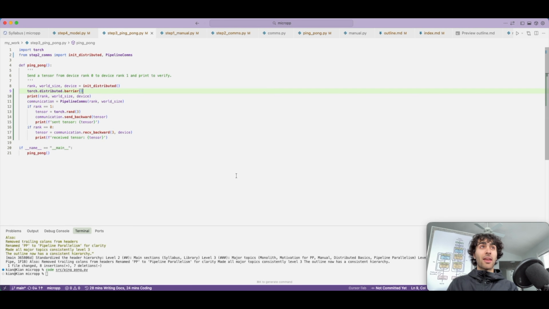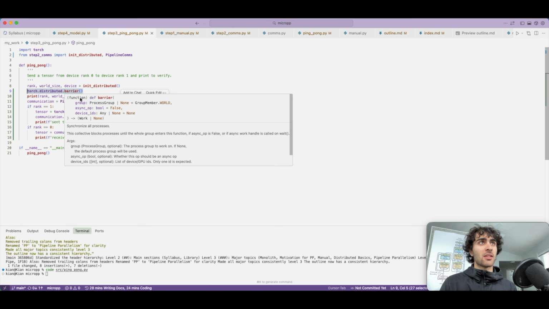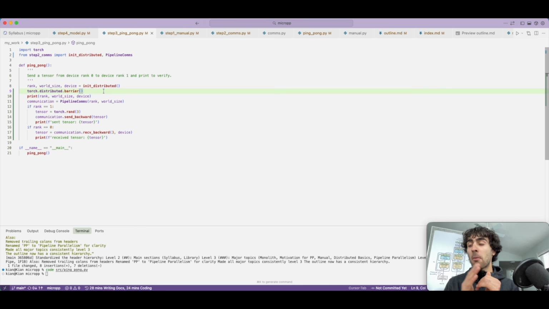Something I really want to quickly introduce before we move on to the next point, though, is something called torch.distributed.barrier. What this does is it forces, as we can see here, the processes to wait until the entire group enters this function. So this is mostly useful for asynchronous code where you have many processes happening at different speeds and you want them to all reach a certain point before they move on to the next one. So this isn't extremely useful for synchronous code, but it's still interesting to implement it and see what the effect is.